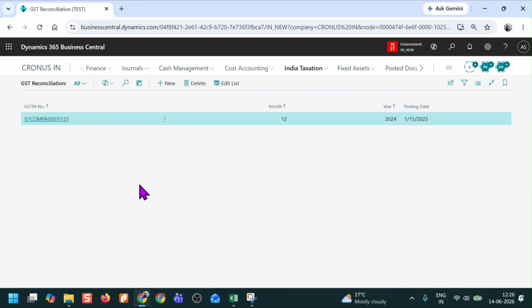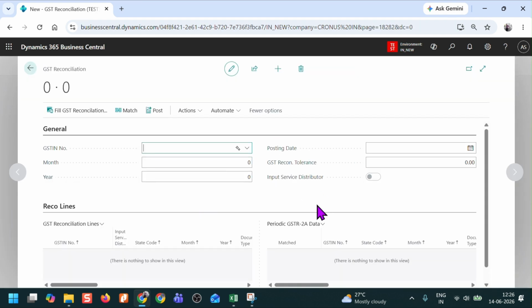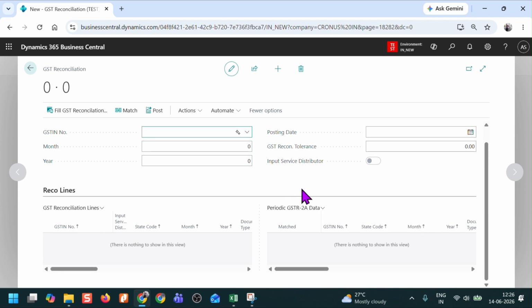The next step is to generate the data. I'm creating a new one here on the header part. This screen looks very familiar, like how we do the bank reconciliation. It is similar, but there are certain differences. First, we put our GST number.